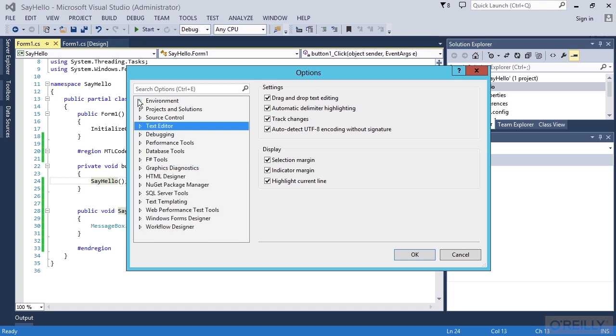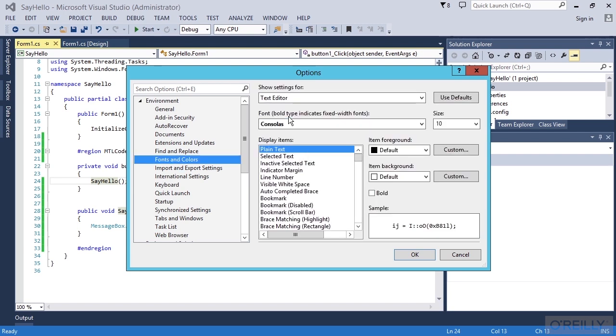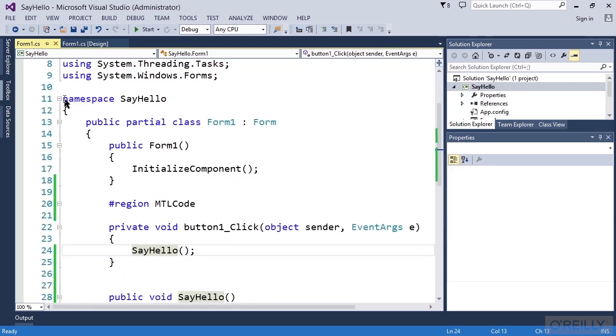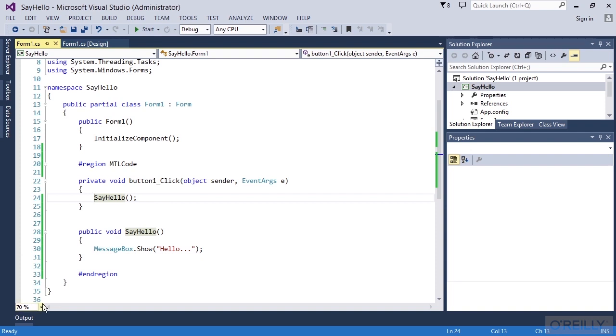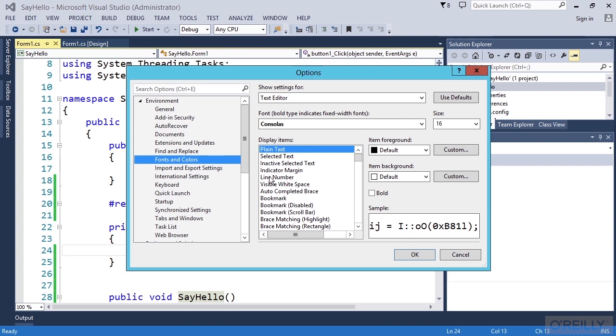If I expand Environment, you can see down here, for example, Fonts and Colors. If I click on Fonts and Colors, I can start to change. For example, the text editor is on 10. Well, I can change that to say 16 and click OK. And notice this makes a permanent change and this becomes the 100%. And if I want to make it smaller, I can certainly do that to take it back close to where I was. But I can make permanent changes without having to worry about my Zoom window here. And I can do that on Tools Options as well. And so I will set that here and leave it like this so that you can see large type font and it'd be easier for you on the videos.